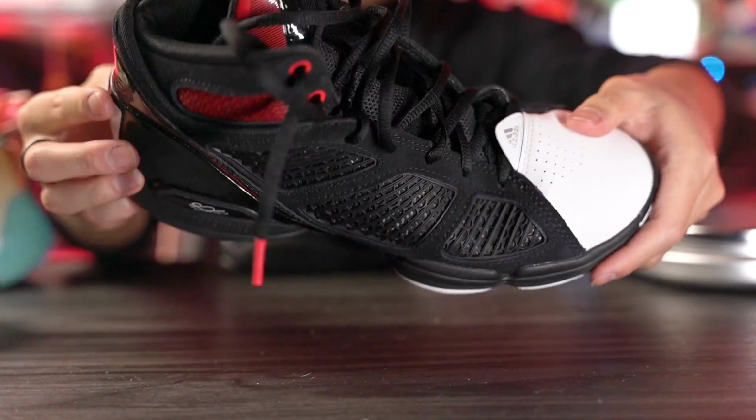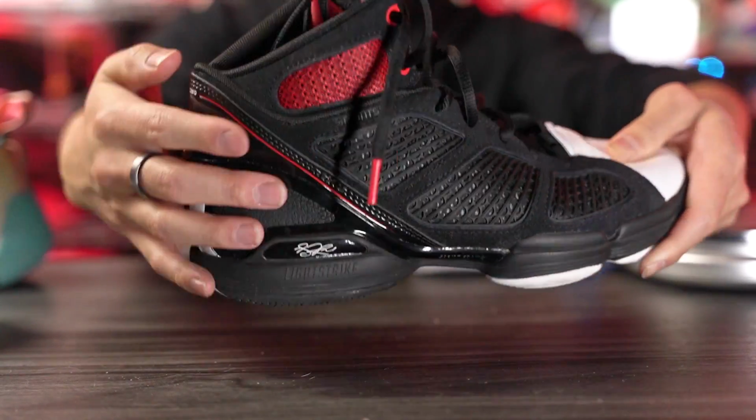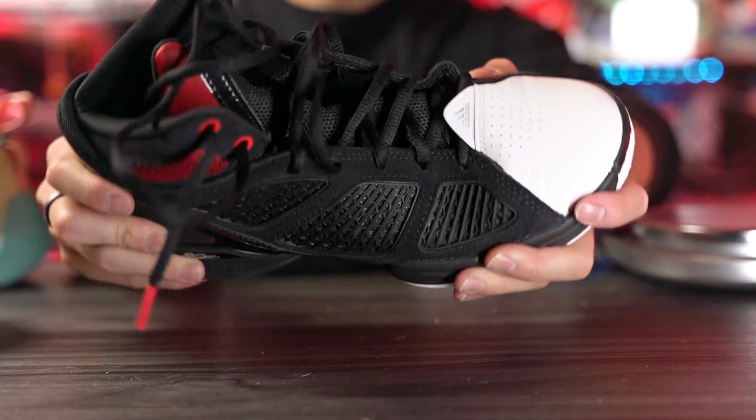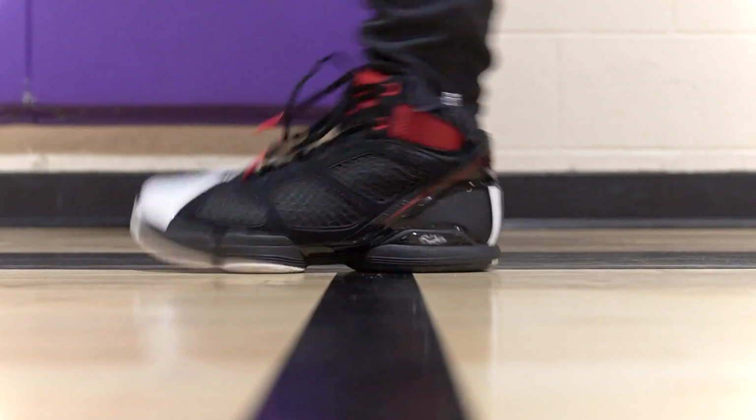Of course, we do have this sprint frame, right? And it's pretty much a midfoot shank plate and kind of comes up here to act as an external TPU heel counter. So that does reinforce the rigidity of the overall sole of the shoe, which gives you good torsional support. But the overall heel to toe transition is very, very smooth and feels nice.